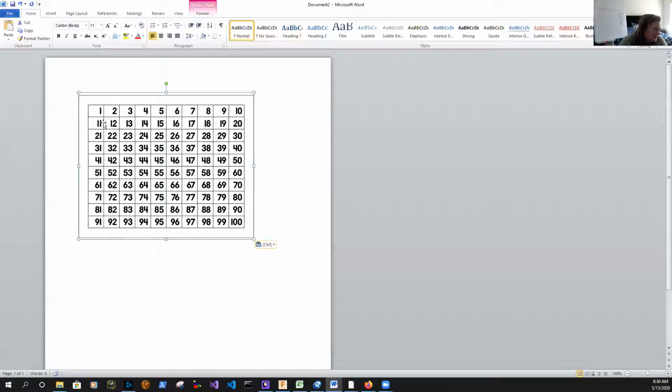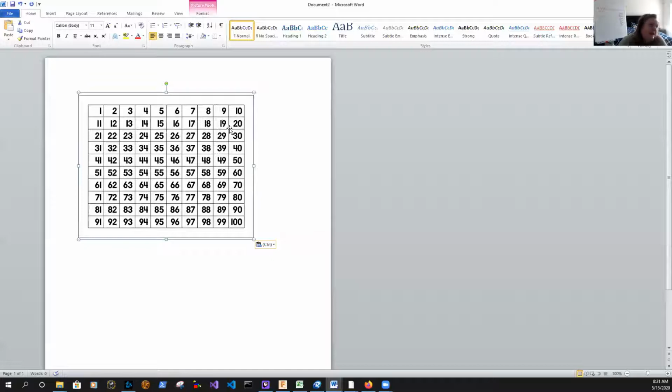So right now, this first line right here, 1, 2, 3, 4, 5, 6, 7, 8, 9, 10. From 1 to 9, there's no number in the tens place. There's nothing in the tens place. So once I get to 10, the pattern becomes I have a 1 in the tens place. So now from 10 all the way to 19, I have a 1 in the tens place.